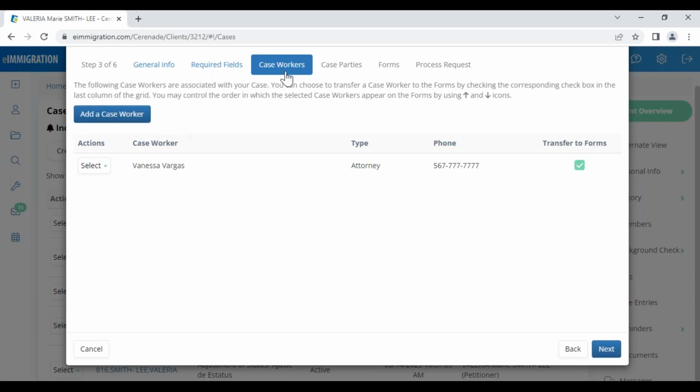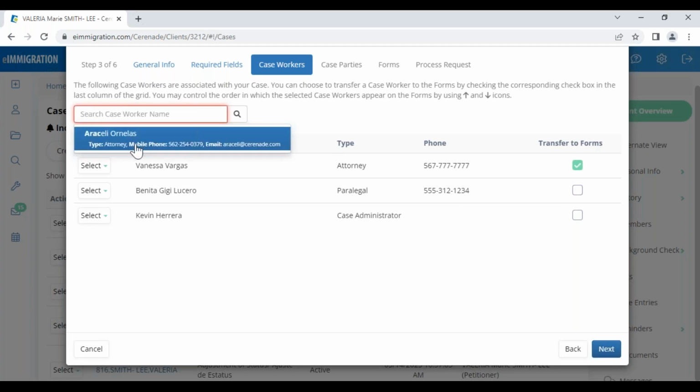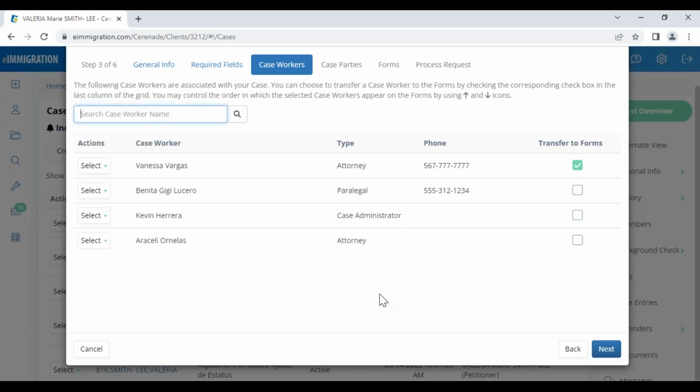Okay, so for the case workers, you can add on a case-by-case basis. I'll select a paralegal or maybe an administrator. So you can select your team for this particular case. Maybe you need a delegate, and so it's important that you link them. You just select the name, click, and it's going to add them to the case. Maybe I have a set of paralegals or case workers by default, which is easier, and it's also from the administrative portal. So you don't have to do it manually like I just did.